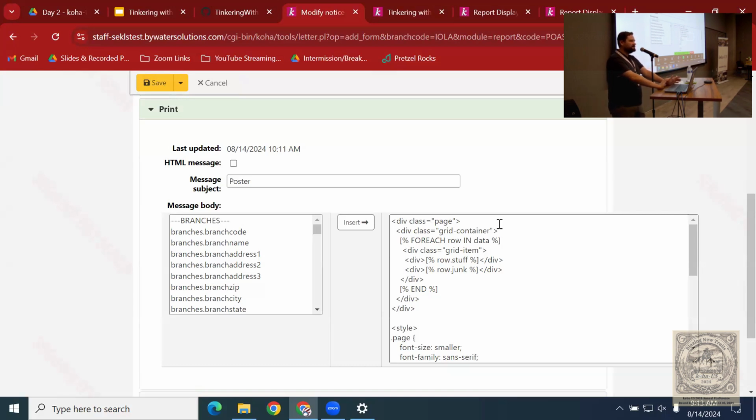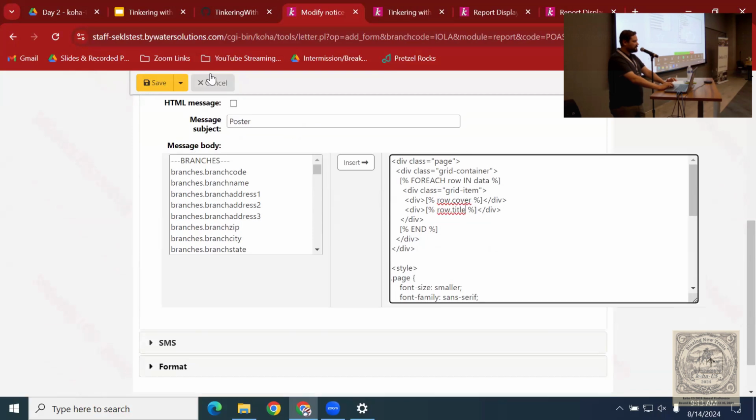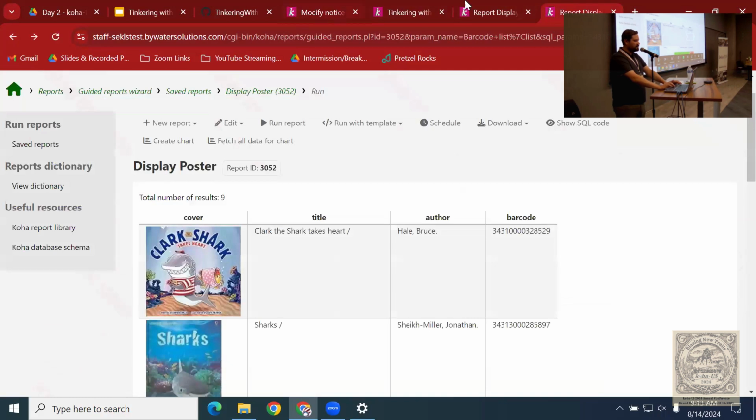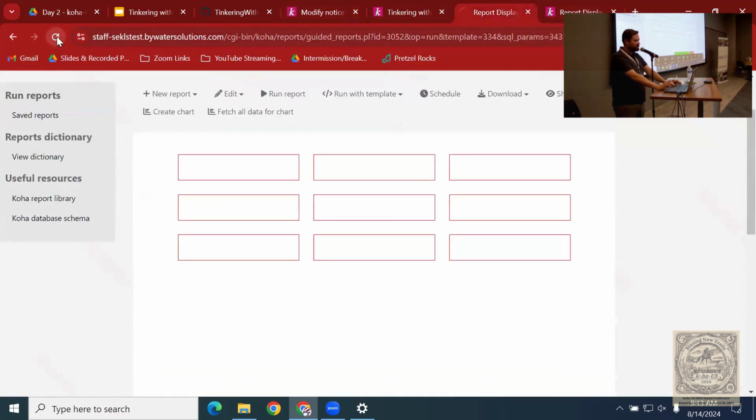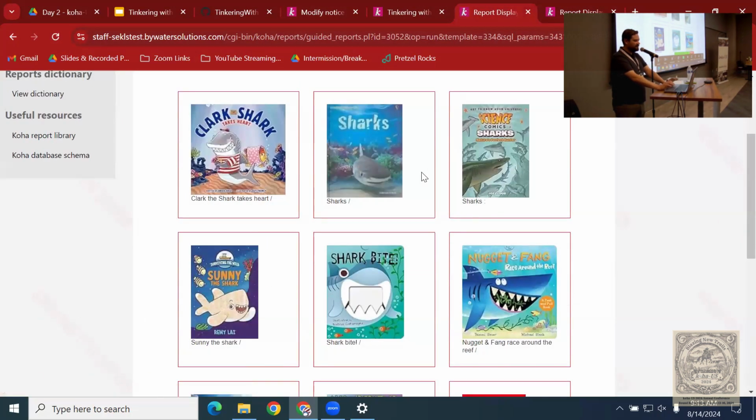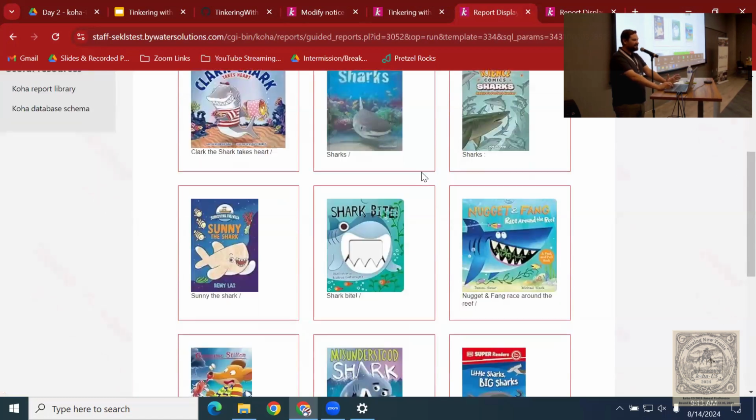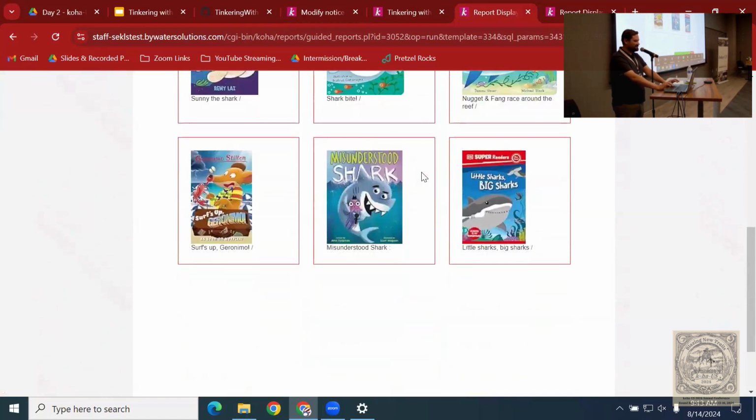On my slides, it was e in data, but this is pulling from the row in the data. So I want to do row.cover, and I want to do row.title. I don't actually need author for this one, I just put it on there for the heck of it. Save. We'll refresh. And now I have a grid of book covers and titles.